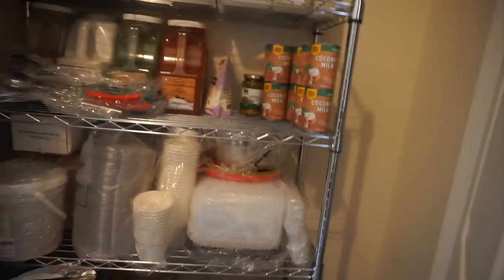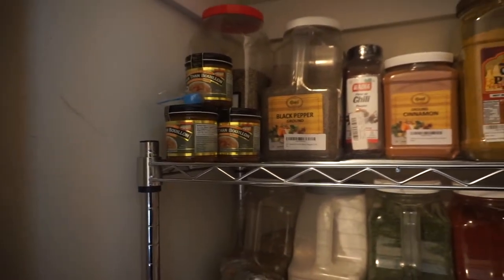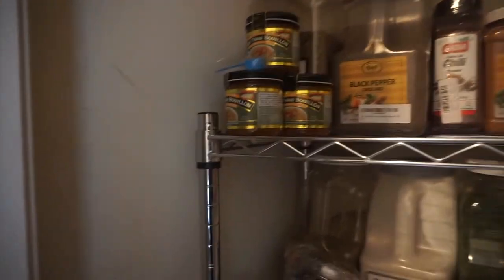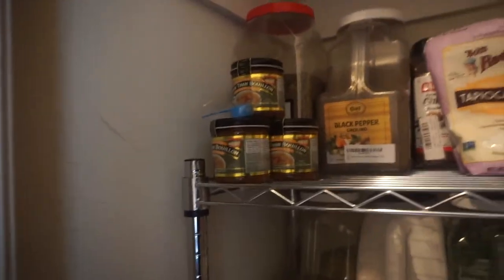All right guys, it's just napkins and a delivery bag — let's go look at the shelf again. Okay, supplies need to be on one shelf — mixing bowls and supplies on one shelf. Paper supplies should be on one shelf, but they can't all be on one shelf because you've got all this food. I didn't know if you wanted to see the labels. Okay, you can put them up there but you'll be moving them.